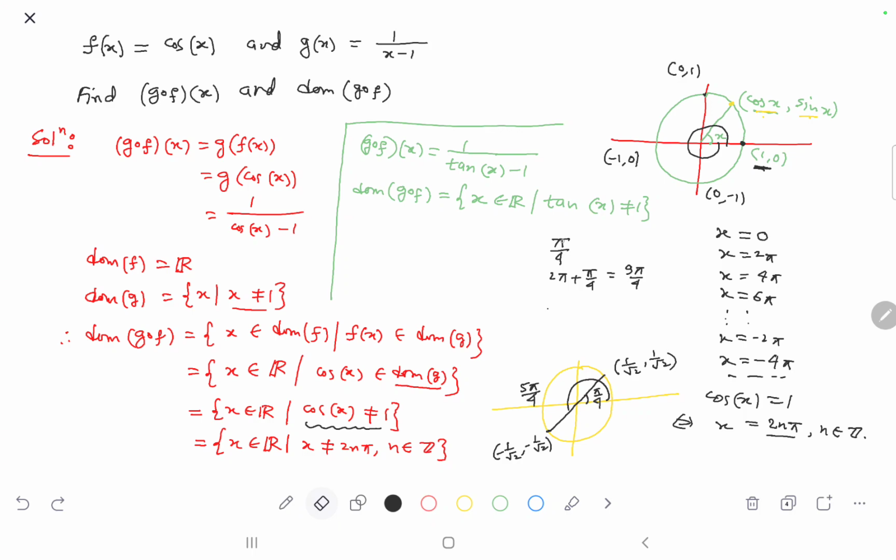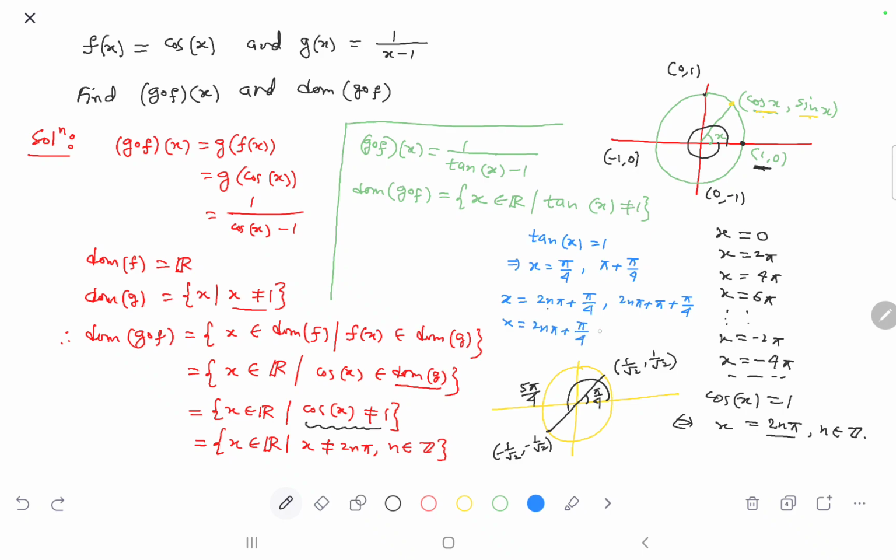So we solve tan x equal to 1. Look at this. First we calculate the principal value. What are the principal values? tan x equal to 1 means you have two principal values. You can take x equal to pi by 4 and you can take 5 pi by 4. Now what you do, you just add 2n pi to this and also to this. So this is nothing but pi plus pi by 4, right? So in general, x will be what? You add 2n pi with pi by 4 and also 2n pi with 5 pi by 4. So x will be 2n pi plus pi by 4.